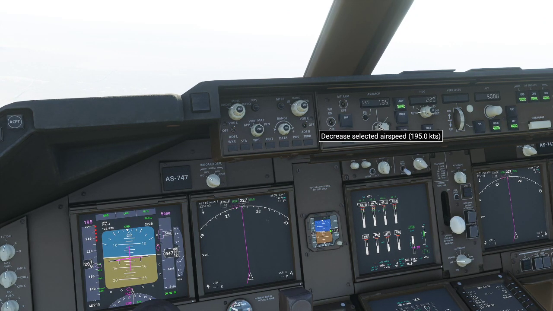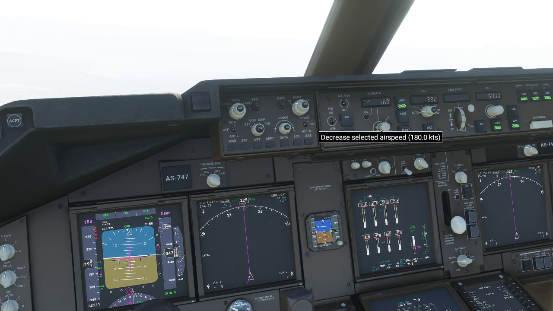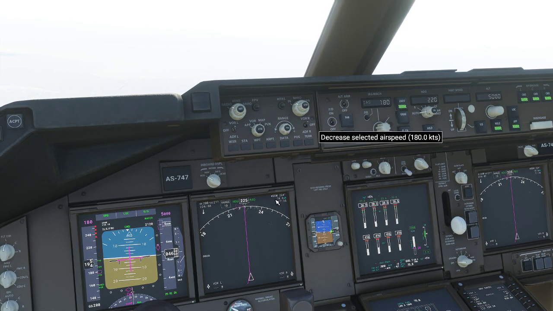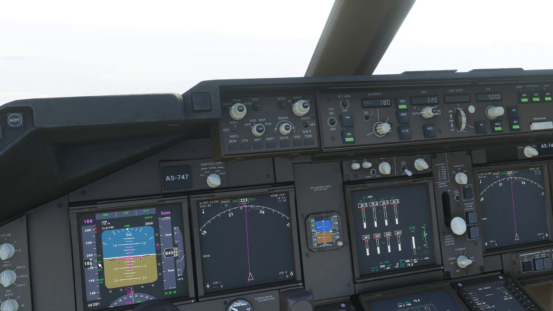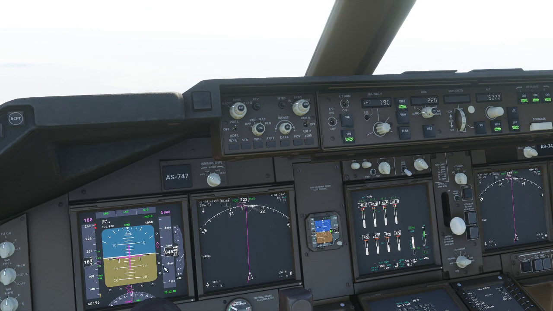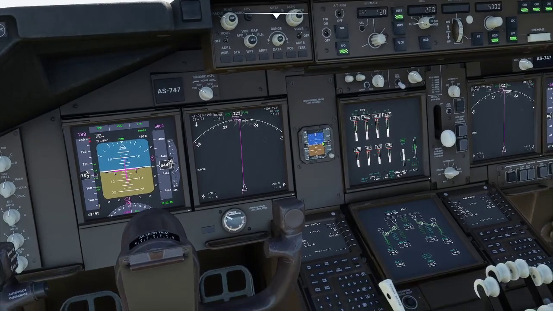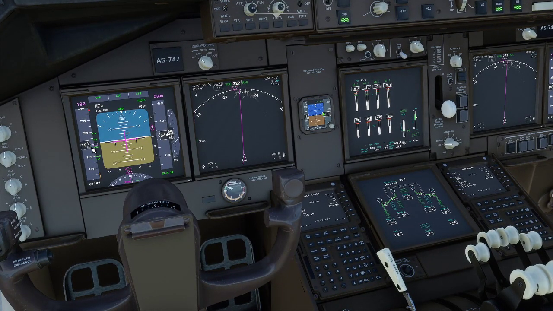We'll slow the indicated airspeed, sorry, to 180 knots, and it's happening. And the throttles are coming up, you can hear them, to steady us at 180, so that's working fine.